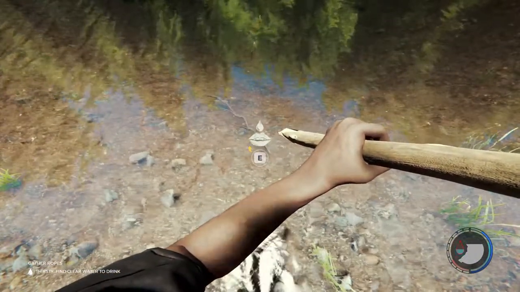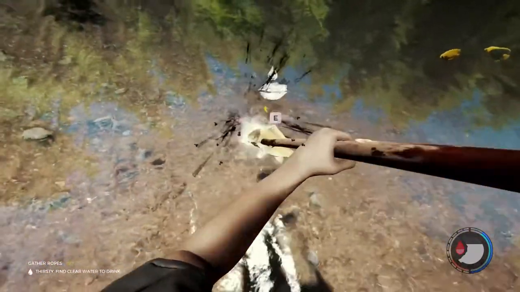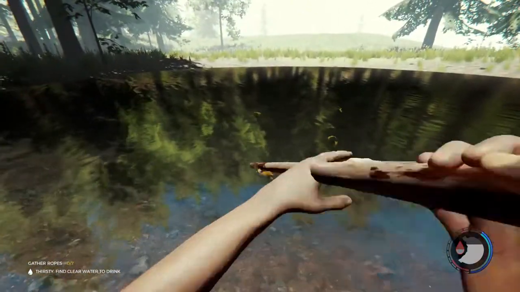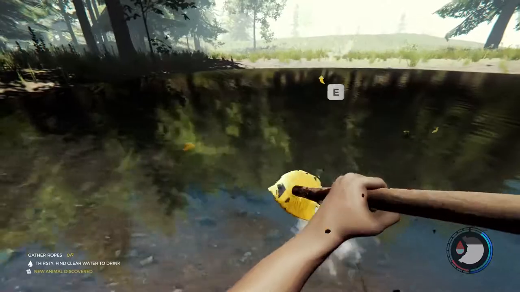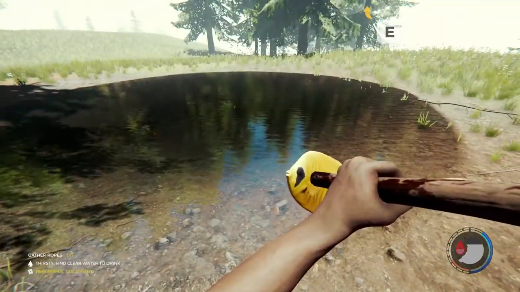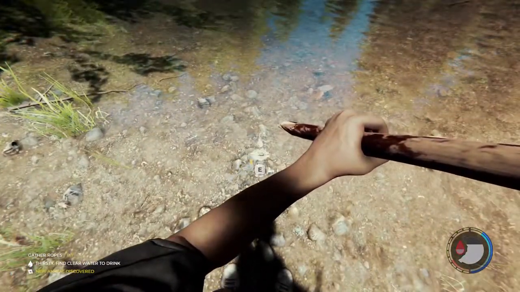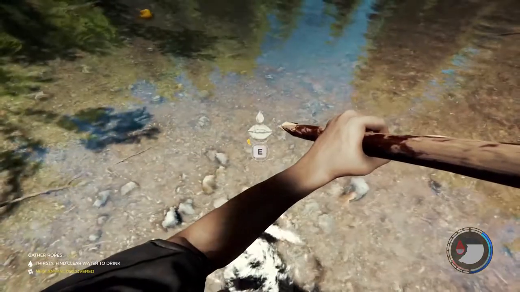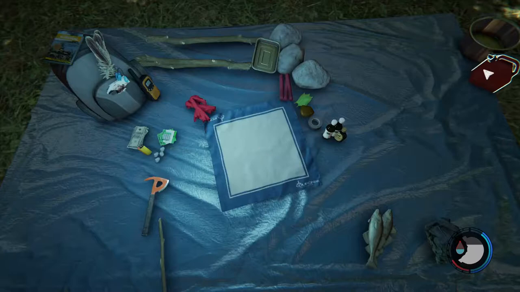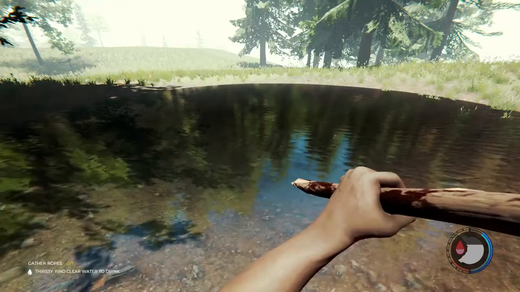Okay, how did you get water? I have a mouth sign like I can drink it, but I assume that's not a good idea. No. So, have a pot in your inventory. Then you can go to the very edge of the water and press and hold C, and it will fill the pot. Maybe I already filled it and don't know. Let me see. Says pot, no, old pot, empty.